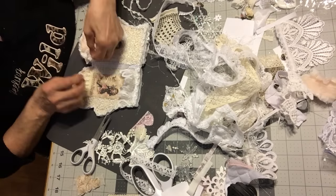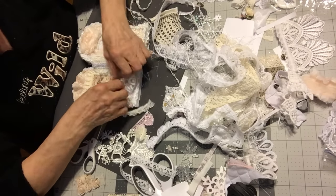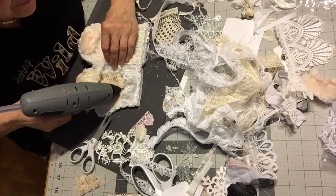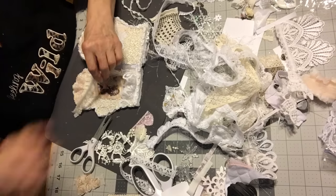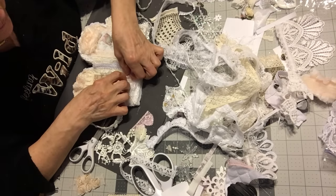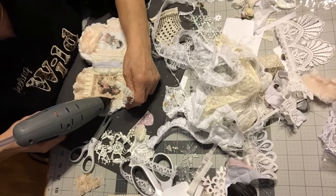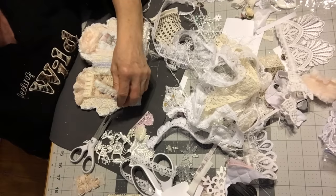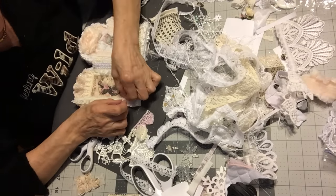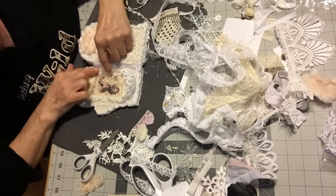Okay, there we go. Oh, that is so cute. Yes, and I'm going to go all the way around it with this one. See, that's going to be pretty. Yeah, I'm doing this with this one. I'm going to bring it in on the corner, kind of give it a little extra so I can pinch it a little bit. There we go. Give it a little ease room in there. See, bring it in a little bit up. That way it just makes it just right. Okay, that is real sweet.